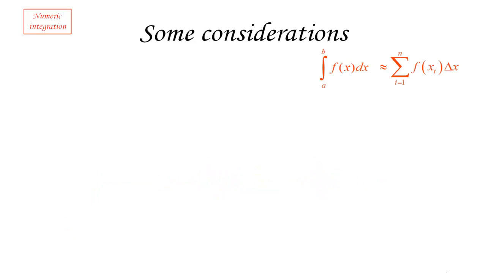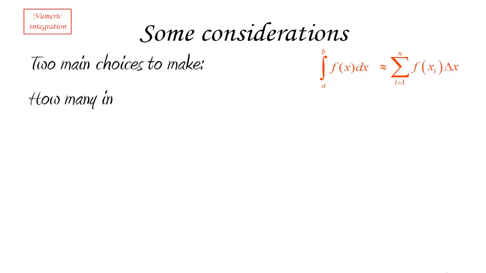Before I show you what the systematic and efficient way of using the Riemann sum is, let me bring up a couple of issues here. In fact, two issues. And these have to do with the choices that we have in trying to approximate a definite integral by using the Riemann sum. First of all, we need to decide, well, how many intervals do we choose? Remember, it's the sum from 1 to n. Well, what do we choose as our number n?